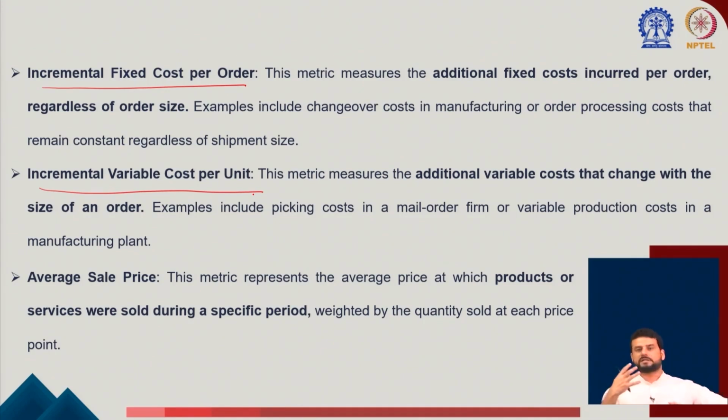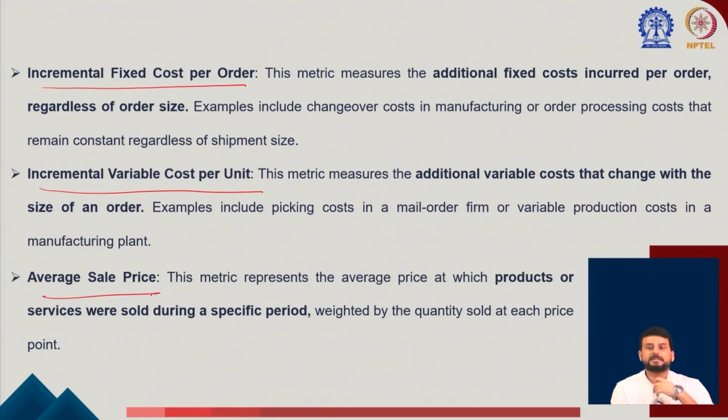Fixed cost is in terms of maybe infrastructure you need to develop, maybe an extra machine you are installing, and then that order is only for some period of time. So what will you do with that extra fixed cost? Variable cost: if you are manufacturing 10 cars, you need 50 tires. If you are manufacturing 20 cars, you need 100 tires. As simple as that. This varies with the units, right?